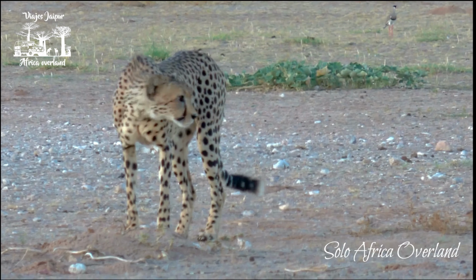Today I'm heading to Nossob. Nossob is on the Nossob River Road going north, some 160 kilometers from Tui Riverin. My idea was to drive all the way up to Union's End, which is the end of the Nossob River Road, but I will not have time today, and tomorrow is going to be too tight to go all the way to Union's End, and then we'll have to rush through Tui Riverin to leave the park in the evening.